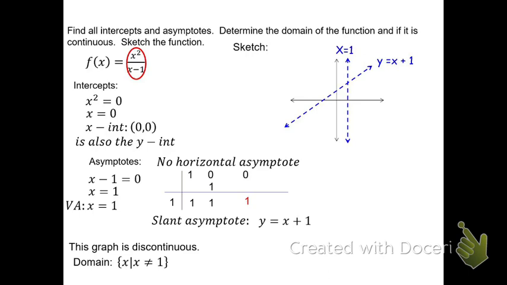Put in the points we know. This time, the only point we know was 0, 0. Take a look at this graph. See if you can figure out where it goes. We have one vertical asymptote, no holes, which means this graph has two pieces. Piece to the left of the vertical asymptote, piece to the right. Can you figure out where they go?